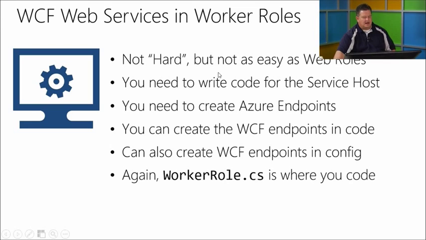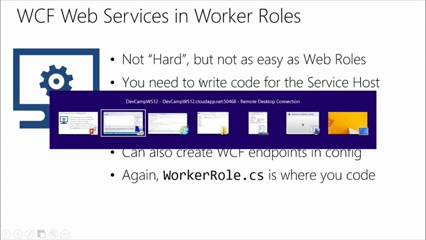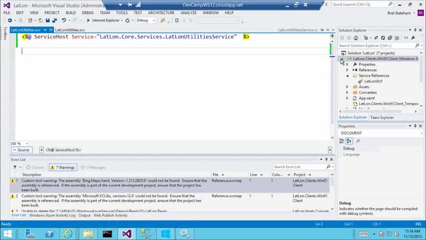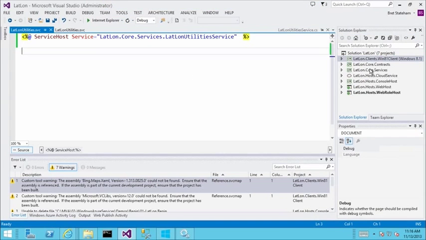But anyhow, so hosting a web service in a worker role is a little bit harder because IIS isn't there, and I don't have the ASP.NET WCF service file type, that SVC that just already knows how to do it. So you have to get back and start writing some code again to make this all happen. So I'll paste in all my code rather than make you watch me type it here, just so we can get through the demo and wrap this module up here.